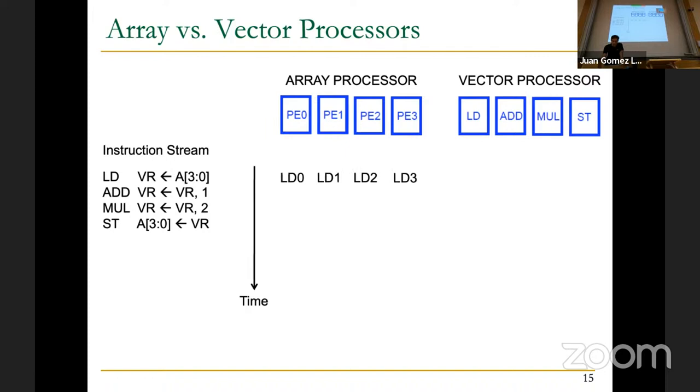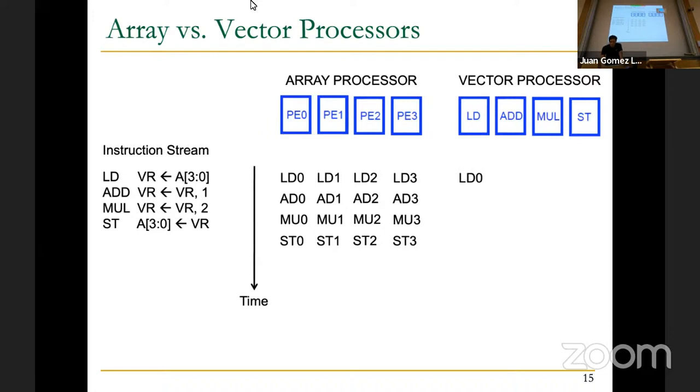First of all, in the array processor, in this simple example, we have four processing elements, and these processing elements, as you see, are all the same, right? So this means that in every single cycle, we can start the execution of one instruction on the four processing elements at the same time. Because we have to operate on four elements of array A, first thing to do is loading A0 to A3. And we use the four processing elements to do so. One cycle later, we can issue the addition, next, the multiplication, and finally, the store operation.